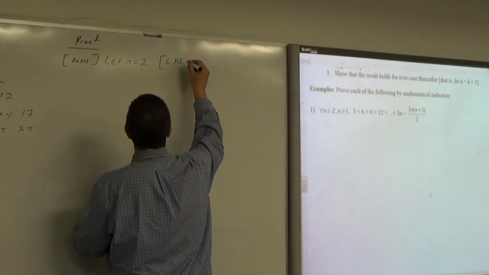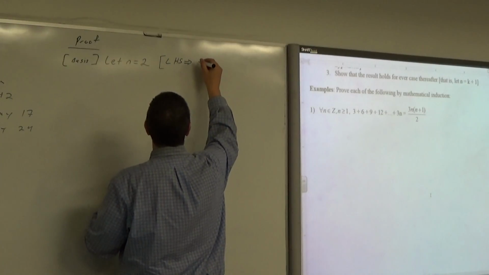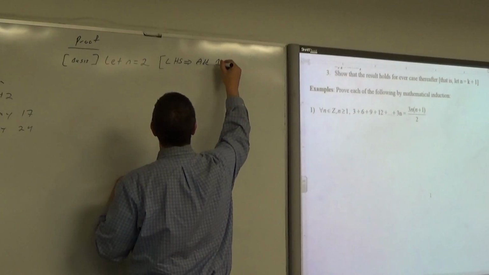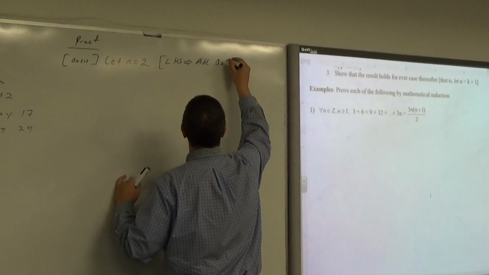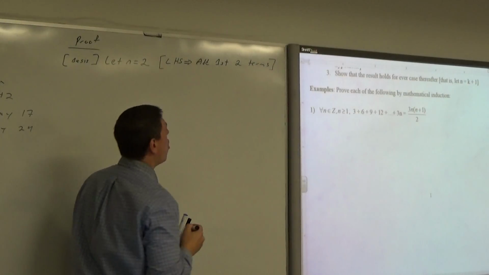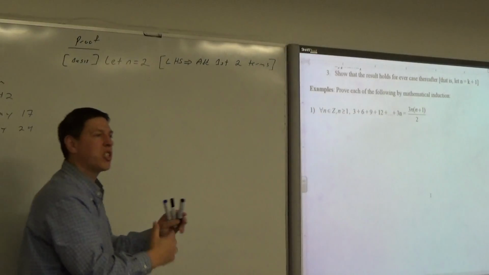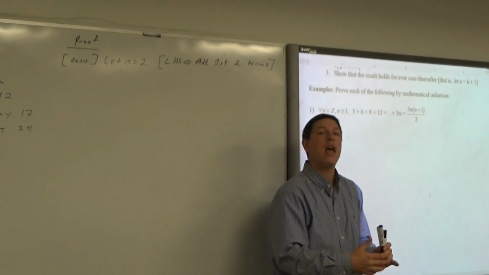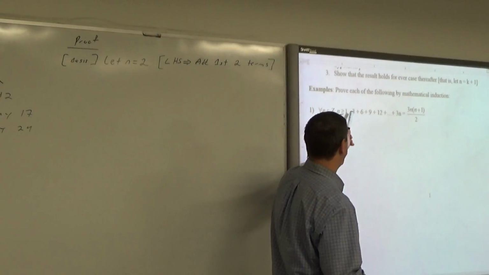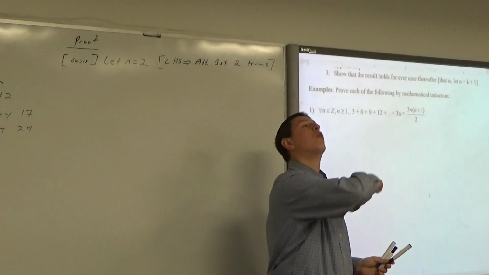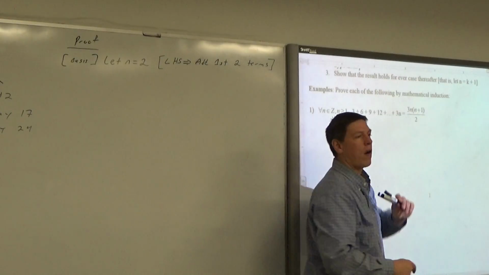On the left-hand side, this implies that you add the first 2 terms, okay? So does that make sense as to what n means on the left-hand side of the series? It just means that we're going to add 3 and 6. If n was 4, we would add 3 plus 6 plus 9 plus 12 on the left side. On the right side, we're just going to use direct substitution.